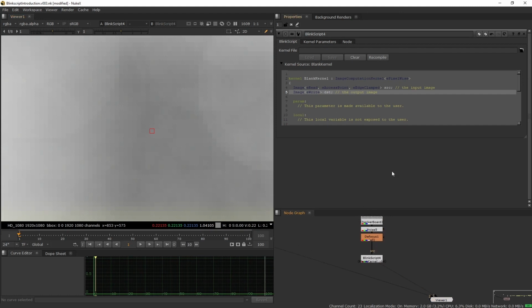Now, there are 4 different ways we can access our image with BlinkScript. The first is access point, which only accesses this one pixel. The next one is access ranged. If I can spell it correctly, it'll change blue. Ranged 1D, and what this does is it will access your image in one dimension, either in X or in Y, depending on how you specify it. You have access 2D, which will access the image using 2D coordinates from your origin pixel in the middle, or you can access random.